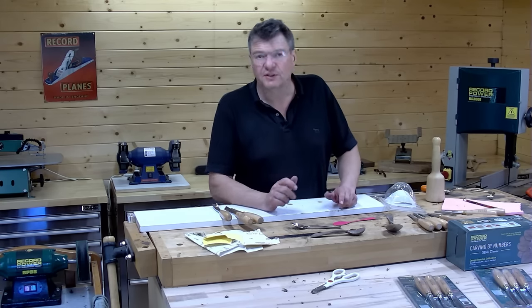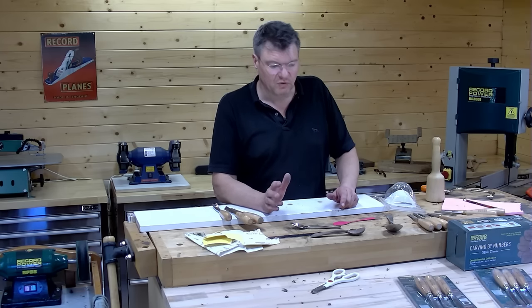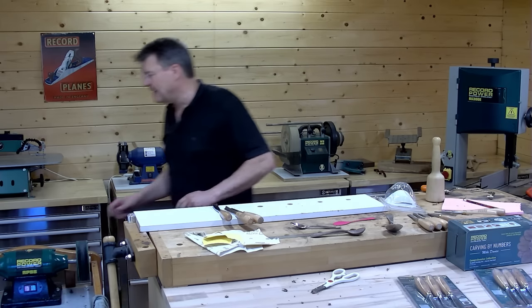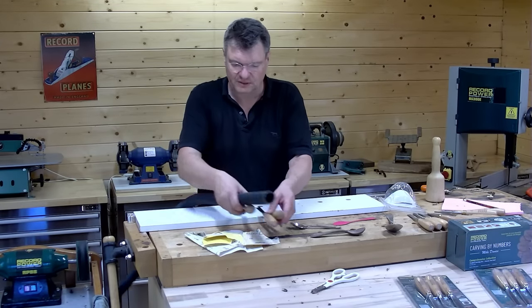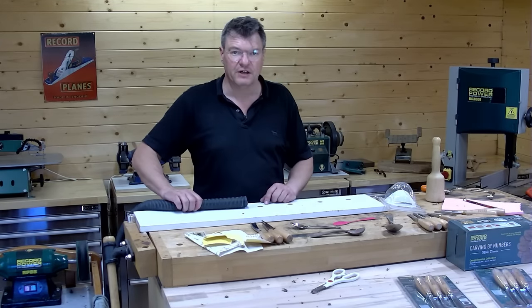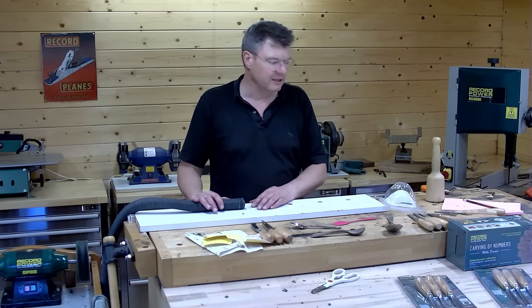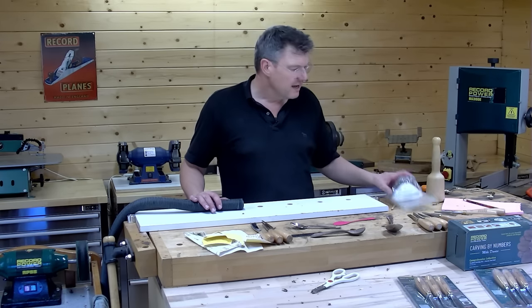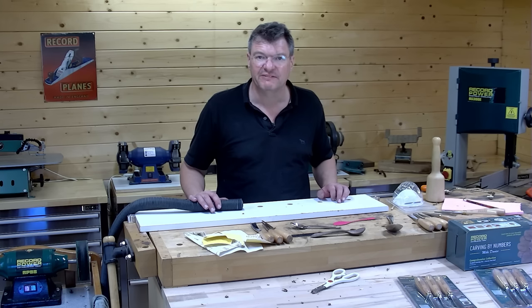Any wood dust, not good for you. So wherever possible, always use dust extraction. So I have a CamVac, it's a Record Power machine. When I'm sanding, what I will do is I'm going to put this hose here, and that will just allow the dust to go straight away. I'm also going to use a face mask. So walnut in particular can be a bit of an irritant.